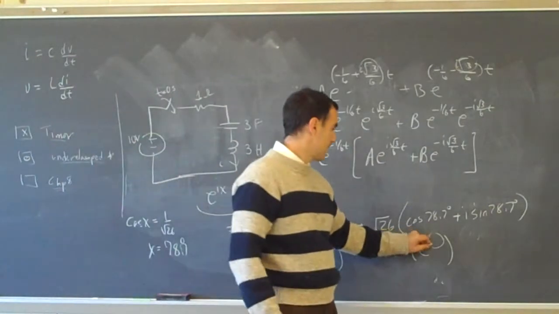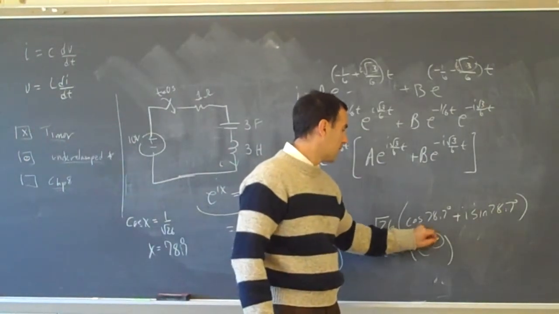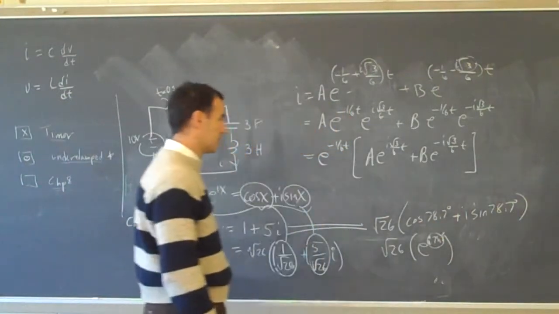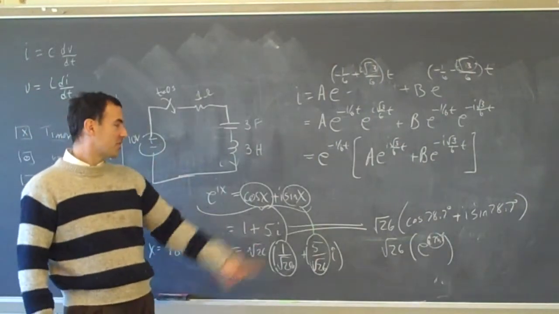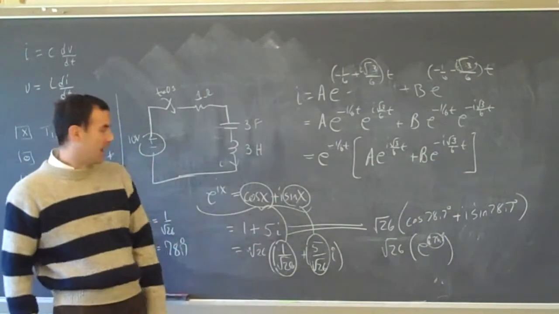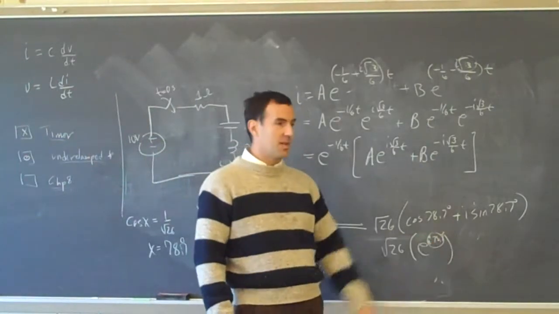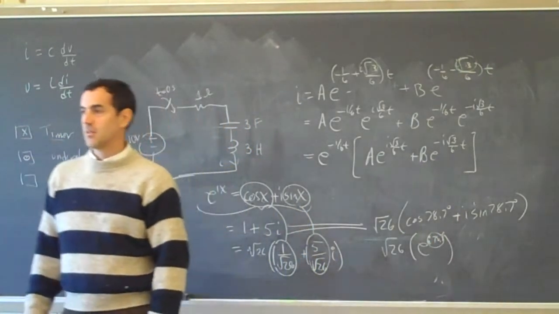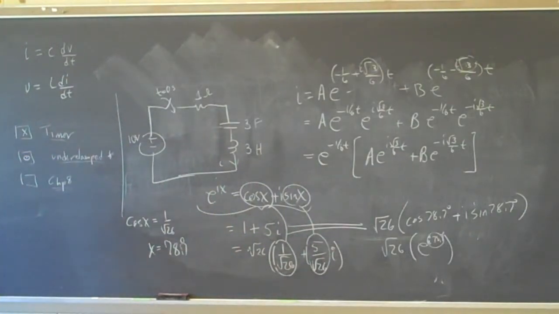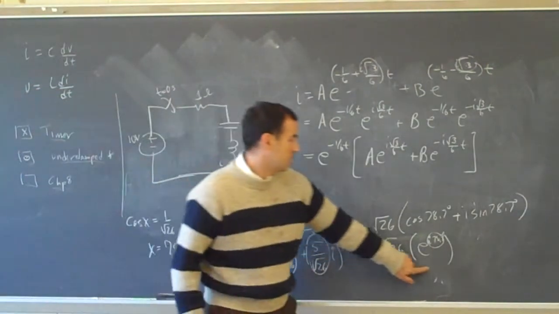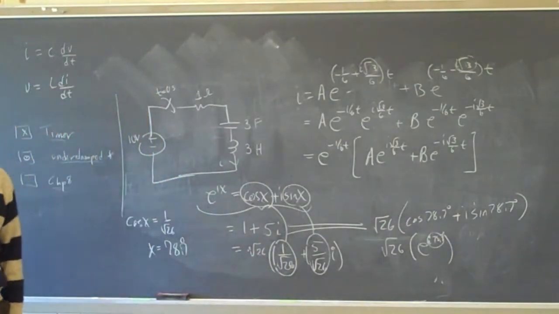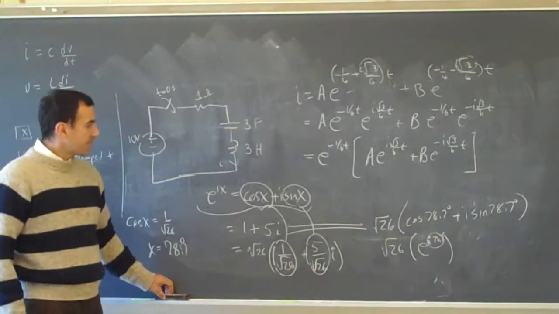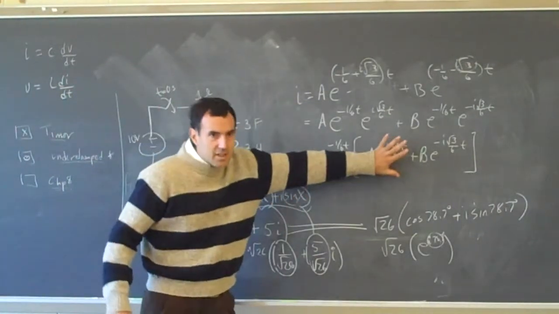So I put an i in there. That's 78.7 degrees. So against all odds, the number 1 plus 5i can be rewritten as the square root of 26 e to the i 78.7 degrees. Those two mean the same thing. They are equivalent. Sometimes this version is way more useful than that version, and sometimes the reverse is true. We'll pick up here in a moment, so just keep that hanging there.